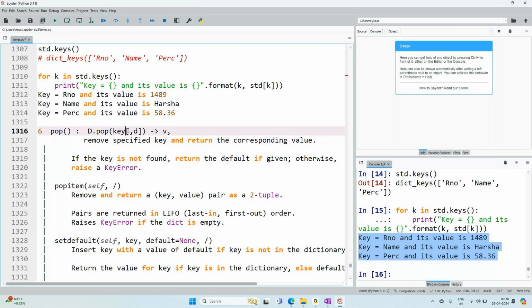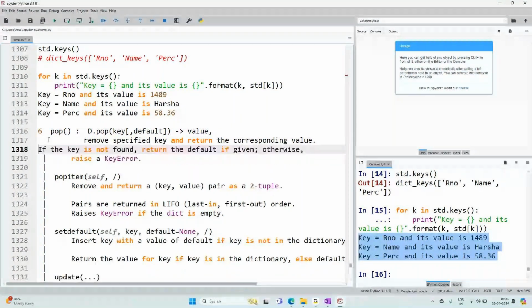D means default. V means value. D dot pop will take the key and return a value. I can even take a default.